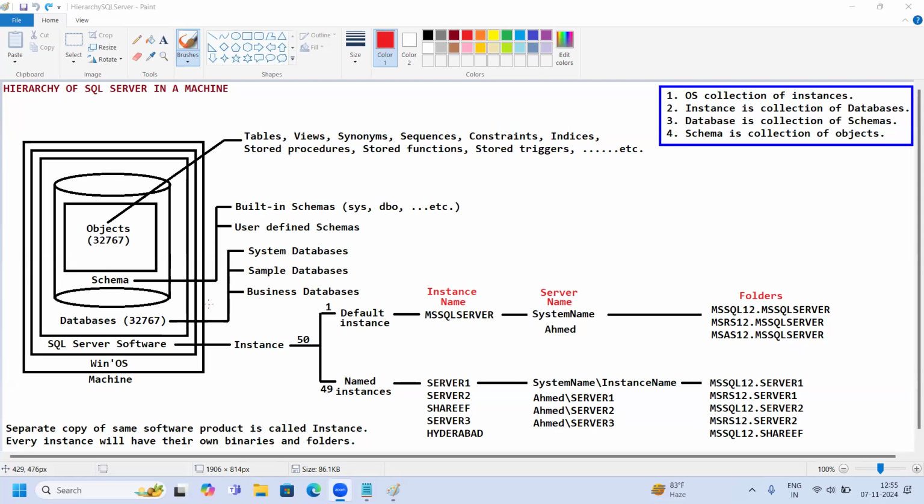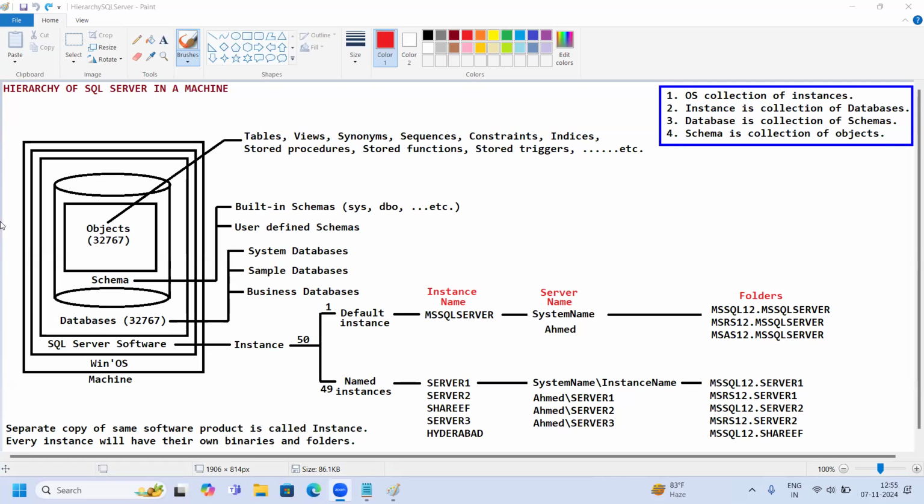So what did I say? Databases will be of three types: system, sample, and business databases. Inside a database, especially for system databases, we have four databases actually, which are visible. There is one database which is always found to be in hidden mode. We have a separate topic in my next class where I'll explain them in detail. Let's not talk about them. Just remember, databases will be of three types.